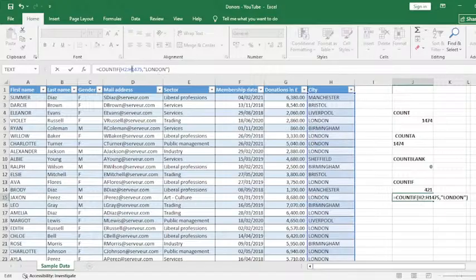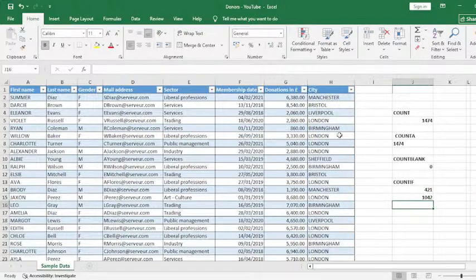So here is the range, here is the condition. How many people are from London? That's what we're trying to count. And once I hit my enter key, it tells me 1042 people. Whoa, that's almost all of them, because our total is 1474. So 1042 donors in London. Oh wow, London donors are many. So that is how we count with a condition.